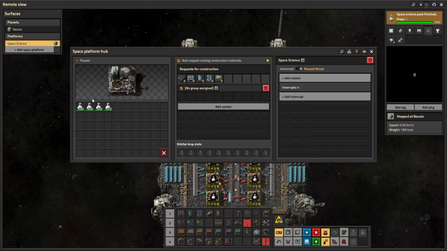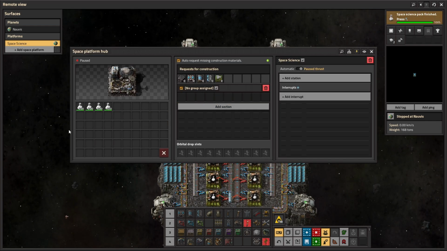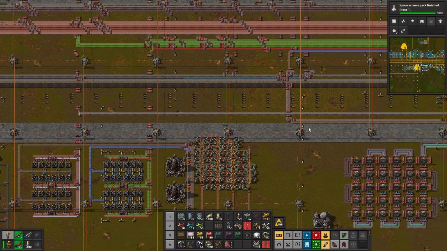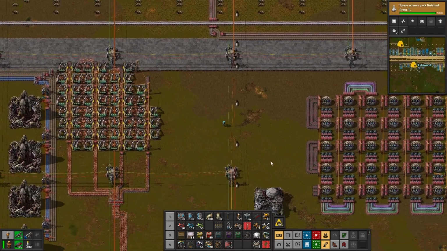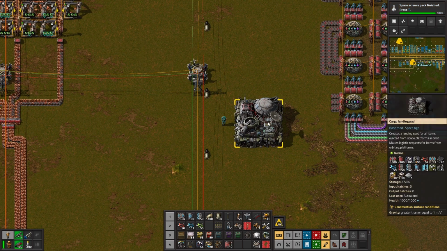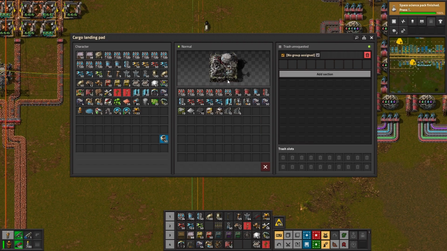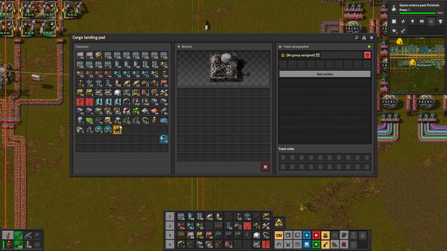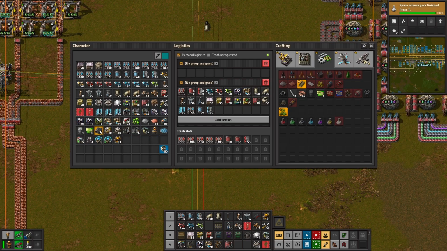So we've dropped all the other stuff because we just want this to be white science. So back on the planet, where does all that stuff go? Well, it all shows up here in our cargo landing pad. Obviously, we don't want a lot of this stuff, so I'm just going to take all of it because I'm going to get the bots to remove most of this.